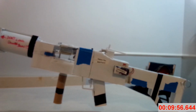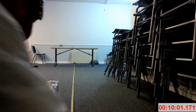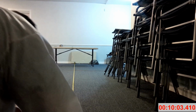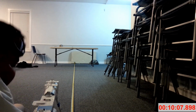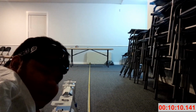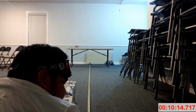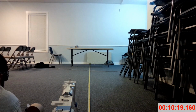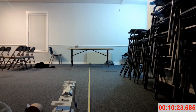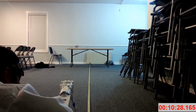And there we go. Let's go test the gun out. Okay, so here we have a pretty good firing test, as we can see. I'm not sure if you can see me. Hello? Alright. So right now we are going to use the 5-round stripper clip, as I call it, even though it's not really a clip. It kind of has the appearance and look of one, so there we go. So I'm going to load it into the gun now, and we're going to see the range.